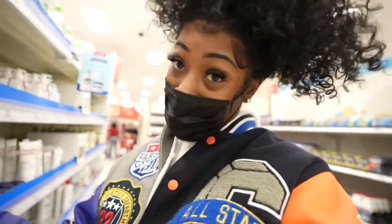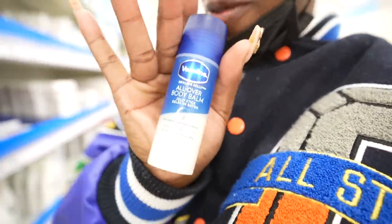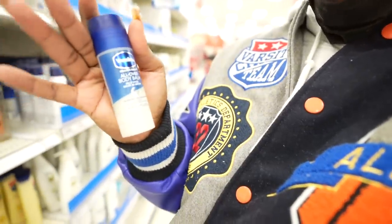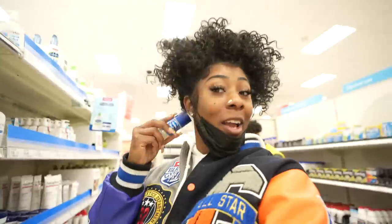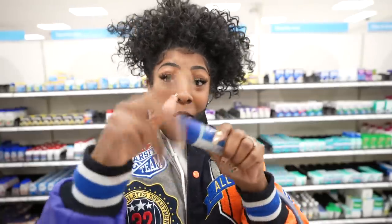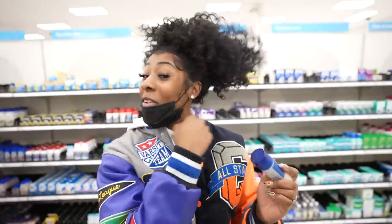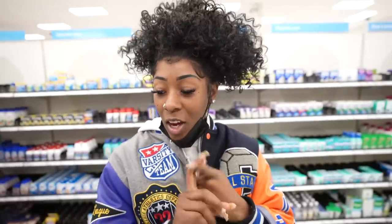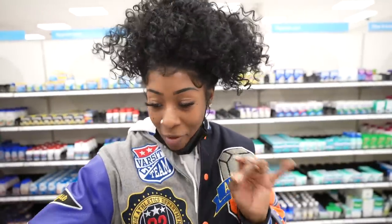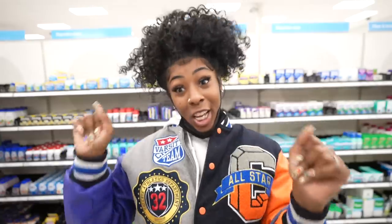Also a pro tip for any of my ladies trying to make your perfume last longer — this Vaseline all-over body balm jelly stick. I put this on all my little areas where I want my perfume to last, and honey, it be lasting. It's so convenient because you just screw it off and it's like a little ball. I have one in a cocoa butter vibe, Vaseline vibe, and regular Vaseline. I love them. Check it out — that's the only place I've actually seen it is Target.